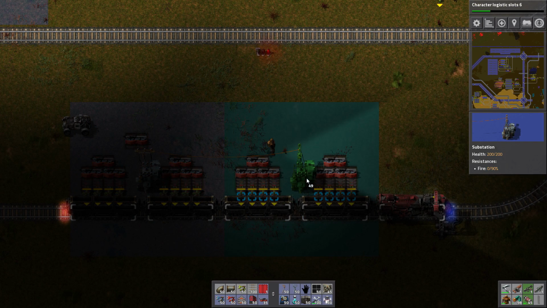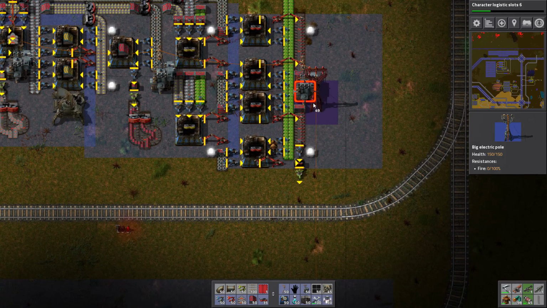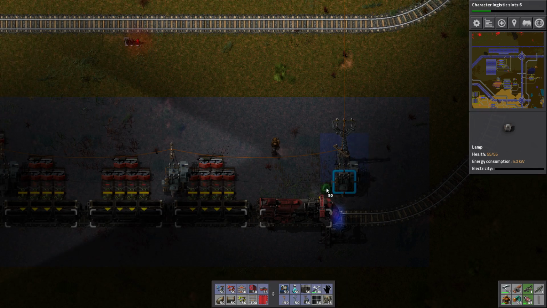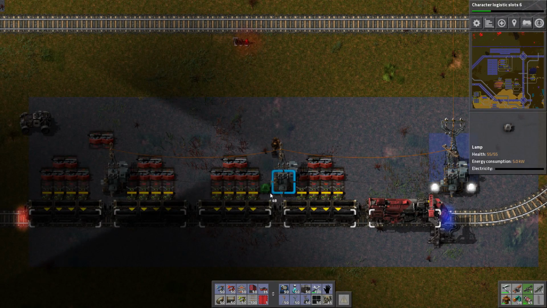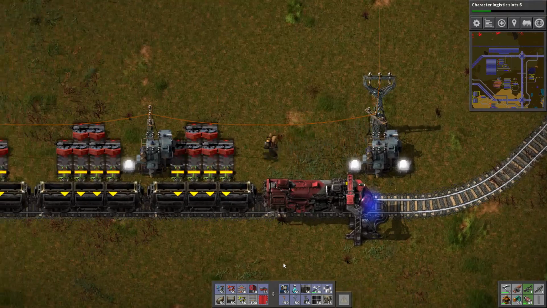So we do like that. That's good spacing. And let's add 1 here. Then let's connect this up to you. And add some lights. Okay. Good enough.